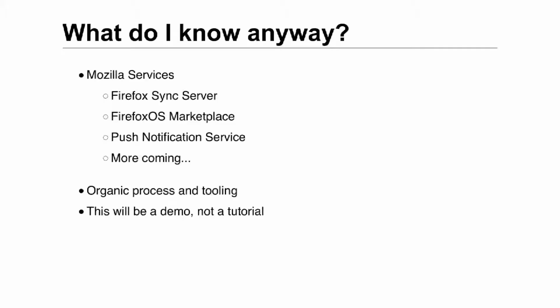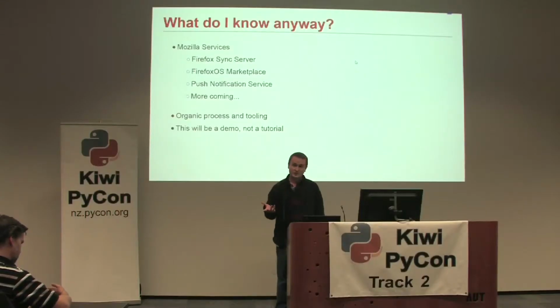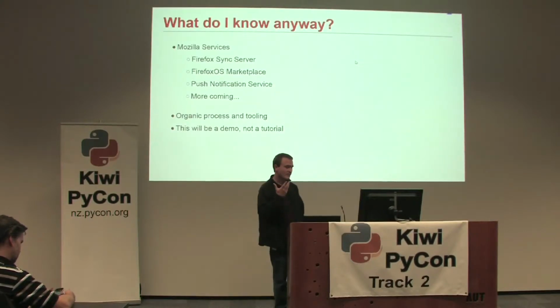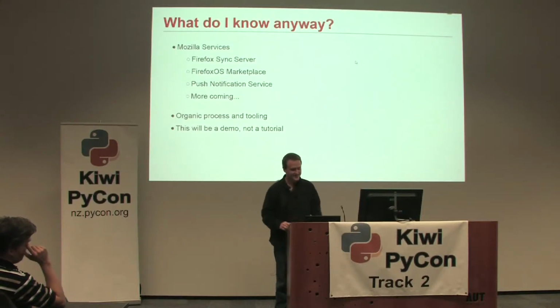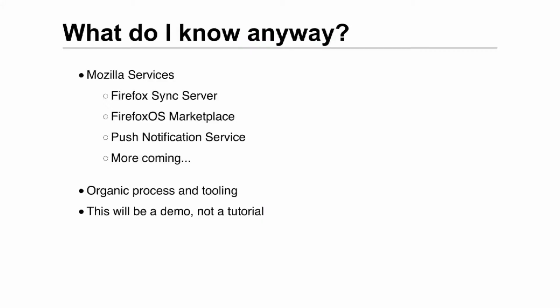I'm coming at this from a position on the Mozilla Services team. So we're a group within Mozilla that run a lot of backend services in support of Firefox, in support of the new Firefox phones and stuff like that. So we run the servers behind Firefox Sync. We run the marketplace app, which you're going to go to and buy all of your apps from when everybody gets their Firefox OS phones, eventually in Australia and New Zealand. We're running a push notification service for the phones to get email notifications and stuff, and a bunch of stuff in the pipe.